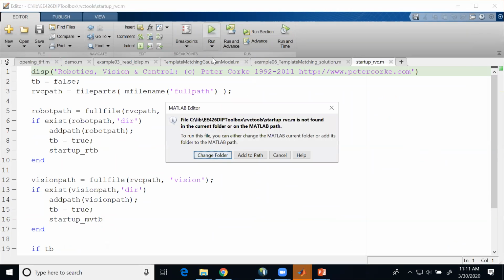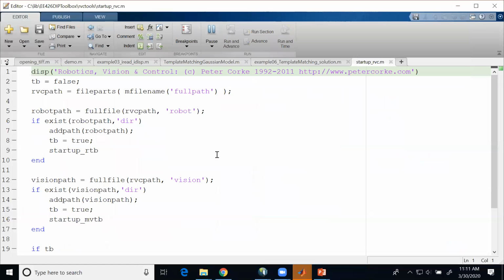Like this. Change folder. Why did it change the folder? When MATLAB is in a certain directory and you run a program, it moves to the directory where the program is. It does it automatically.